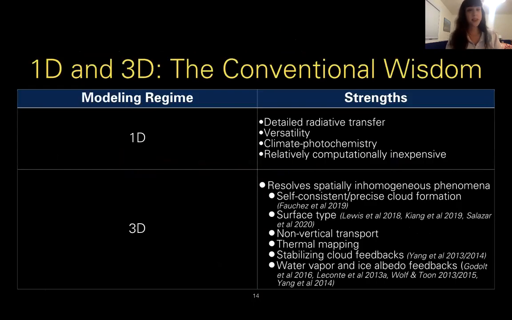So the conventional wisdom says that 1D models are relatively computationally inexpensive and can include photochemistry and a more detailed treatment of radiative transport, as well as high spectral resolution. 3D models include atmospheric dynamics and feedbacks with high spatial resolution, and the strengths of each model kind of imply the weaknesses of the other. For example, a major drawback of 1D models is that they cannot currently show where clouds form. Instead, 1D models parameterize over different cloudy and clear sky cases. And this is important because predicting where clouds form impacts the height of spectral absorption features. At the same time, though, we need tight constraints on the atmospheric composition to predict aerosol formation in the first place. And this is where photochemistry in the 1D models comes in handy.